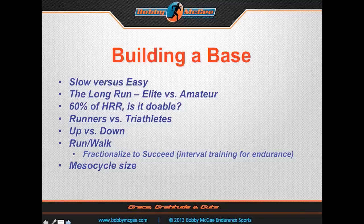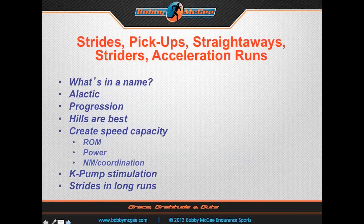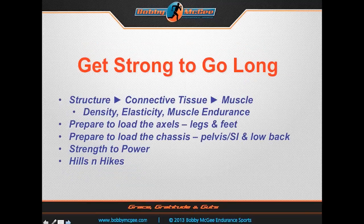So if you view it from a motor car standpoint, what we really want to look at is viewing the body as the base period, not so much as preparing the heart and the lungs, but as preparing the axles, all right, the legs and the feet, and preparing that chassis, which is the pelvis, the SI joint, and the low back. Those are the things that need to tighten up, as it were, but at the same time have those optimal ranges of motion to be able to deal with the repetitive motions, because the great danger for the endurance athlete is the overuse injury, and not the injury from explosive work, which is very often not required to that intensity.